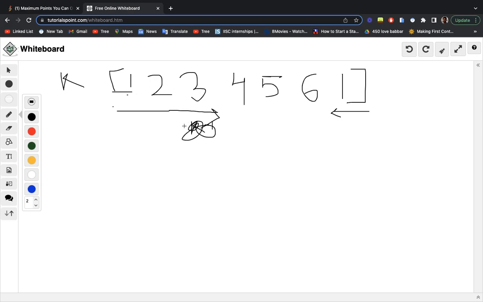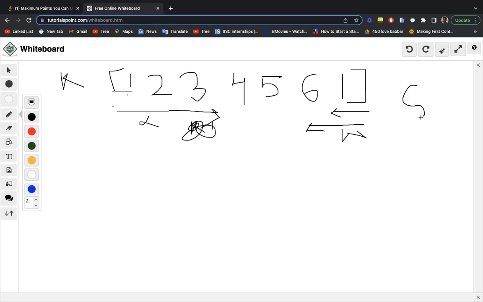Now suppose I don't go here and I only take k elements from the end, I can just add them and get the answer. What is the next possibility that you can get? The first that I told you is to just take all the elements from the beginning.